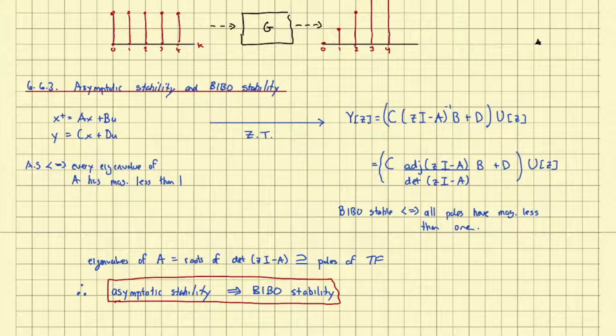That's right. So you could have cancellations. That's right. BIBO stability does not imply asymptotic stability. That is correct. And we'll see an example of that next class. But yeah, that's right. Again, for most cases, they're equivalent. So you'll usually find in practice that the two notions are equivalent, but in theory or in principle, they're not. Asymptotic stability is stronger than BIBO stability. Yes, that's right. You're absolutely right. In the general case, that's right.